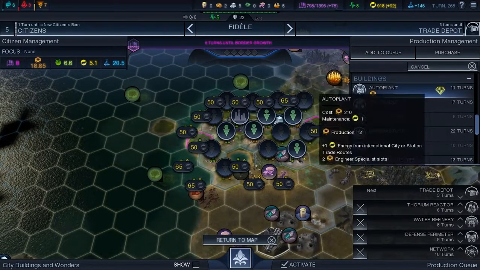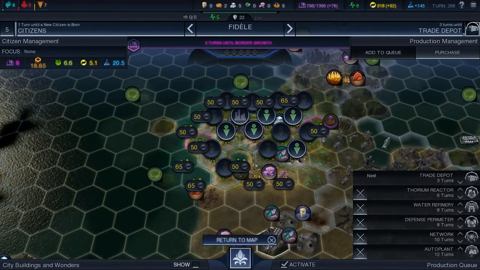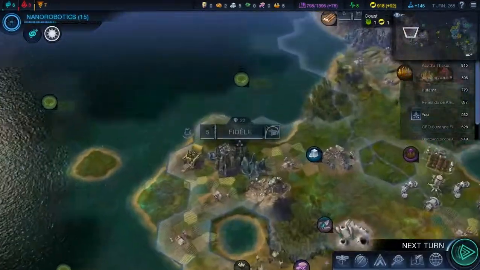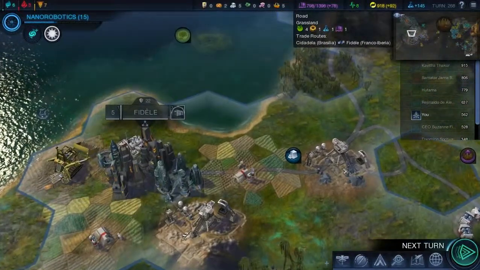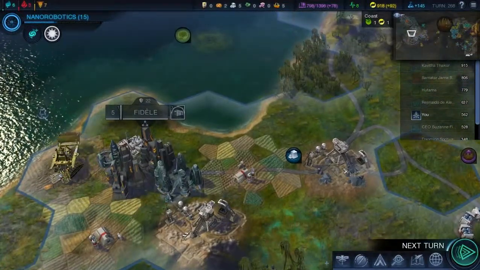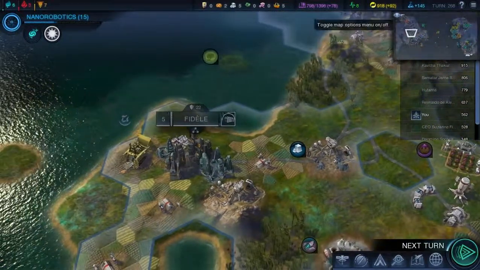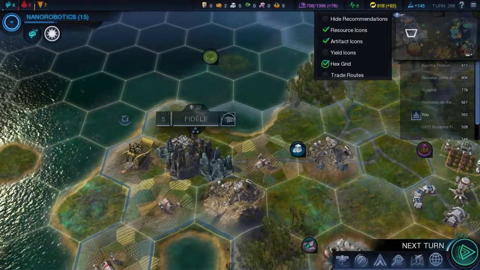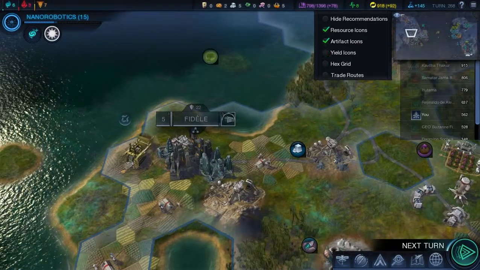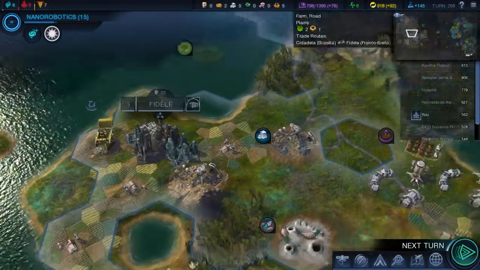And we get a defensive parameter because that's the next cheap-wise, a network, and an autoplant. Okay. Our trade depot should be done here soon, which means we can actually get some trade routes out. We're on the coast, right? No, you're not even connected to that water. Dang it. Where are you? Hex grid. Nope. Well, actually, I think you might be able to. Yeah, you should be able to establish the trade routes.